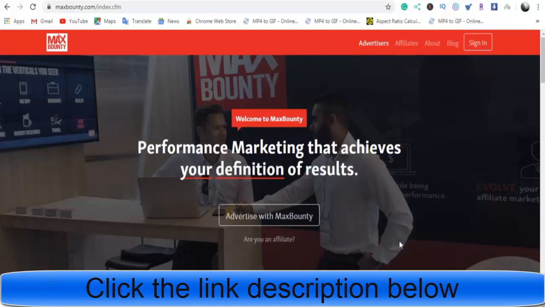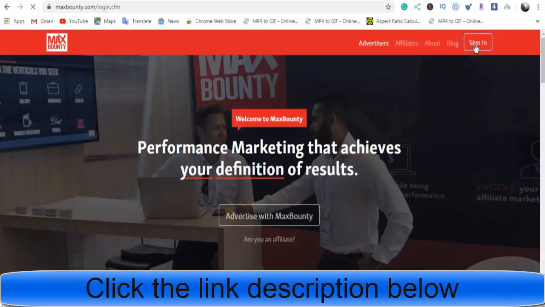MaxBounty.com is basically a marketplace where persons advertise products, services, surveys, stuff like that. But this is what we call a CPA network, otherwise known as a cost per action network. What that means is that you get paid when persons do a specific action. So let's say you're promoting a promotion to win a free iPhone 11. The person has to fill out like 2 pages of information and they enter for a chance to win a free iPhone 11. Each time someone fills out that form from your link, you would get like 50 cents or $1 or $2, depending on the commission structure.